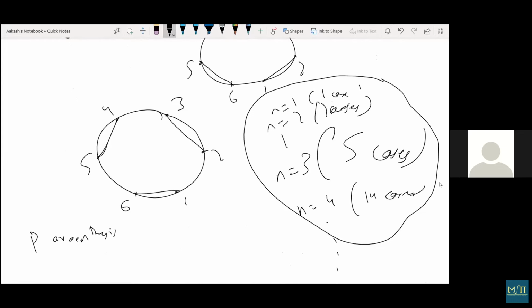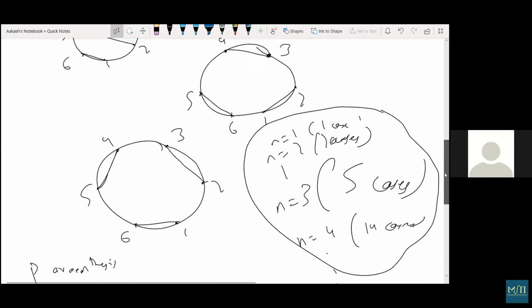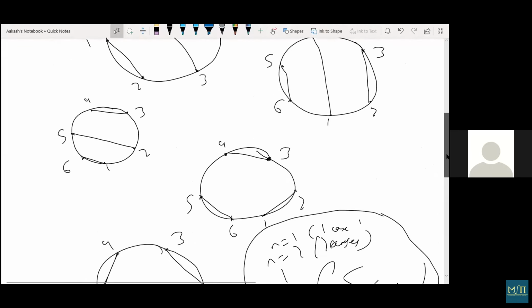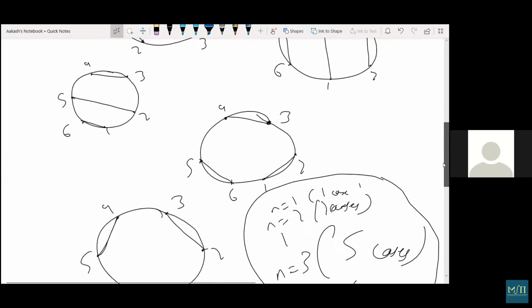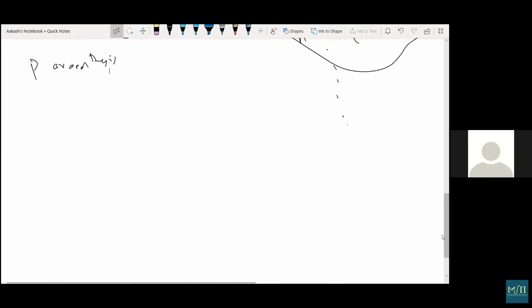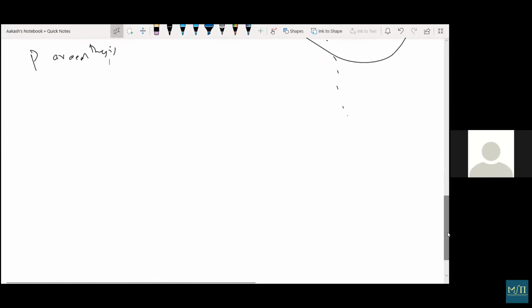For n equal to 1, there is one way. For n equal to 2, there are two ways. For n equal to 3, there are five ways. For n equal to 4, there are 14 ways. You should remember this result, because it does not just pop up in this case. It pops up in many cases, and we will relate it to a certain number called the Catalan number, which Suyash will present the derivation of, so that you can understand it in more detail.